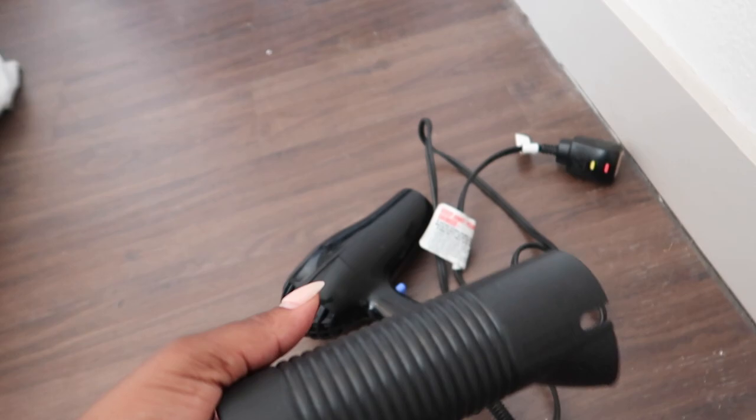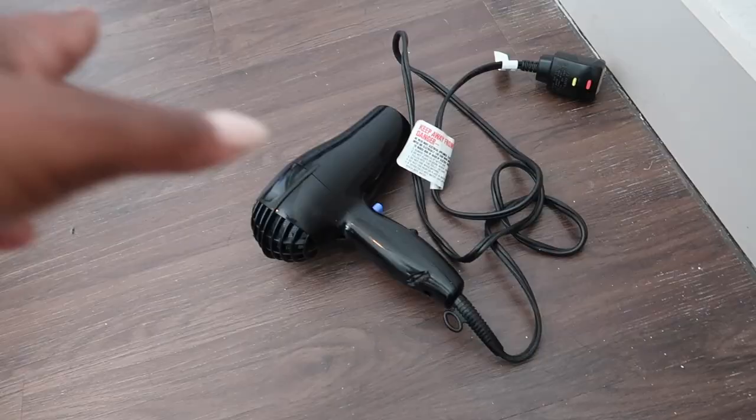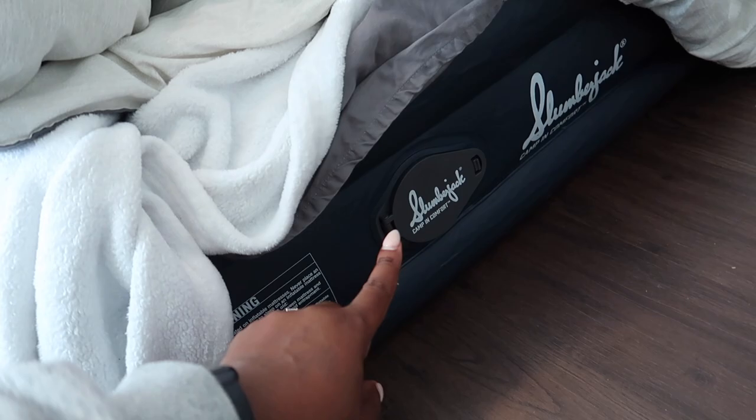So I thought up real quick, I was like, what can we do? And I was like, oh, I have a hair dryer in the bathroom. So I went in there, I grabbed my blow dryer. It's still sitting on the floor now. And I grabbed this little attachment that goes with my curling iron. And we blew up the air mattress with the hair dryer. It's been so ghetto. That's enough of that. Let me go get all my Dreamy Fit stuff together and then I'll get back with you guys later so I can focus.